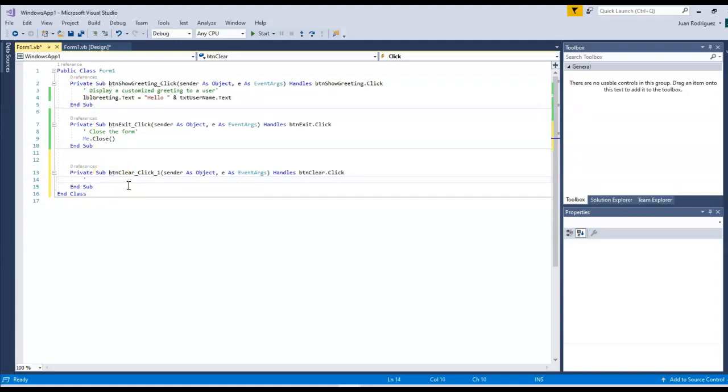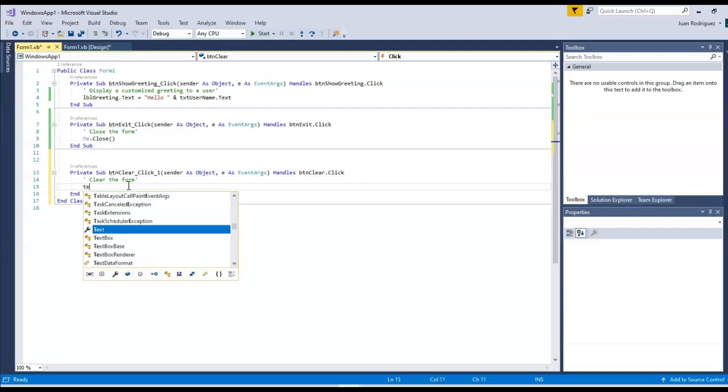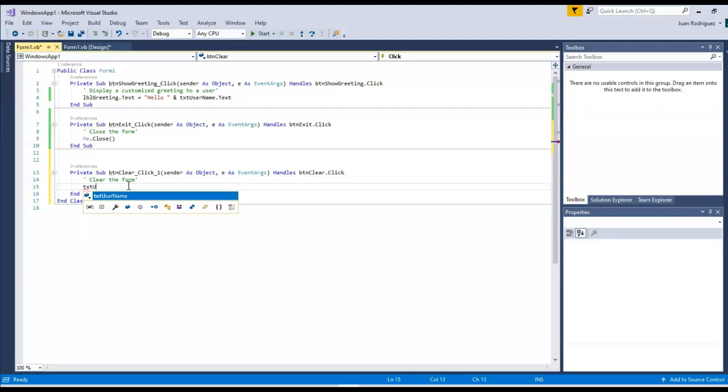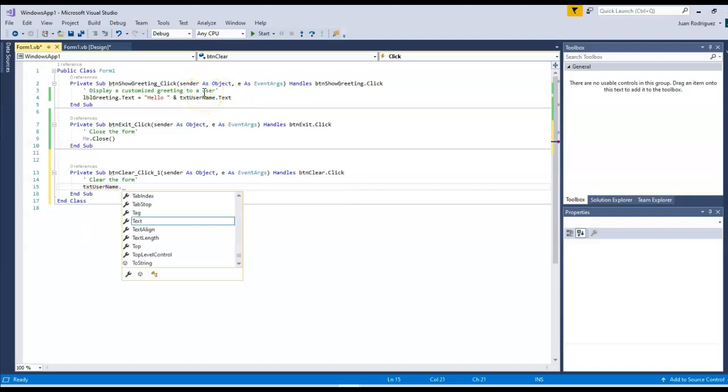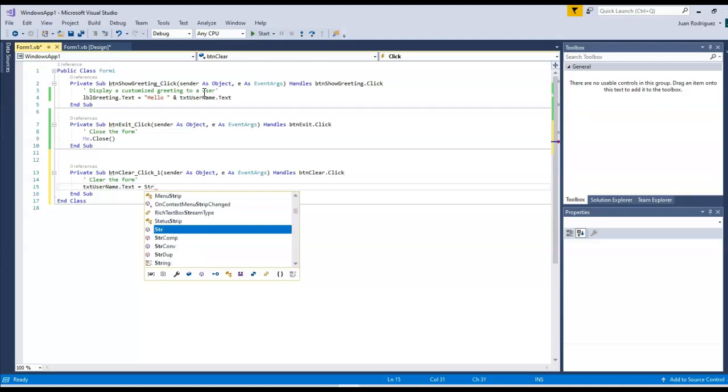All right, so then here we just type again a comment first, clear the form, right? And it's just one line, right? Text username, right? The same as there, text username.txt, right?